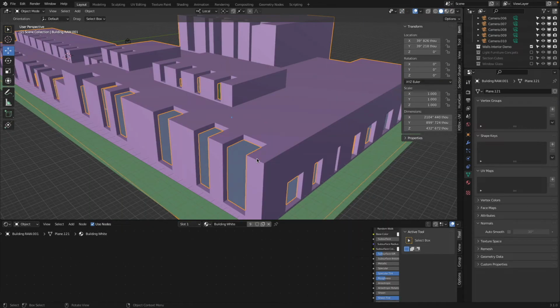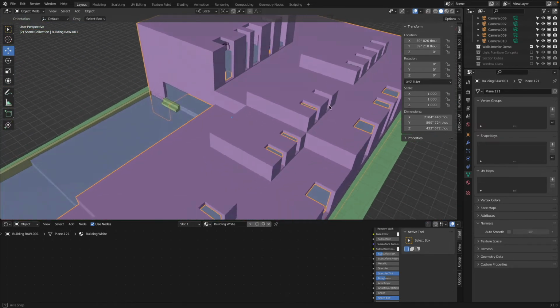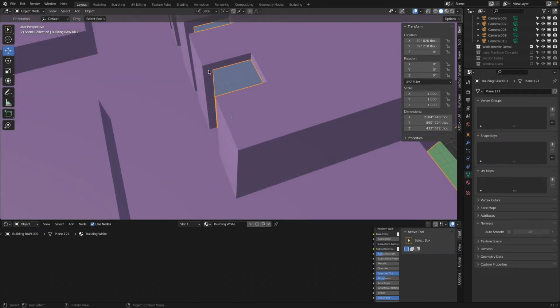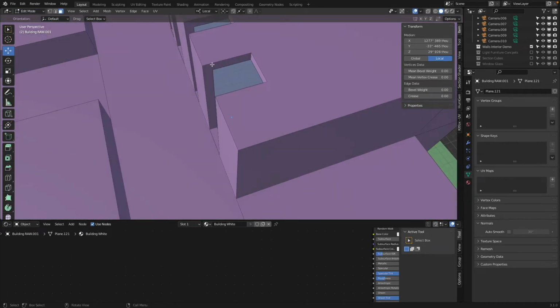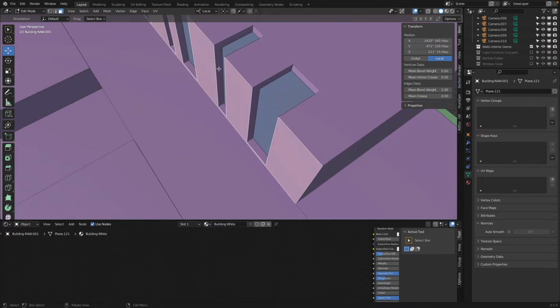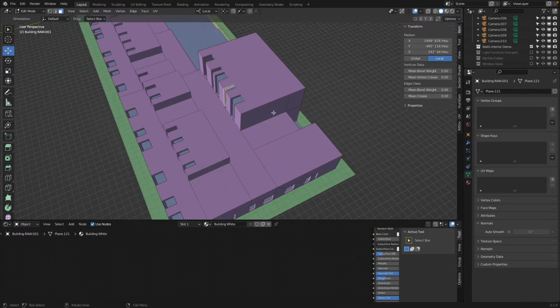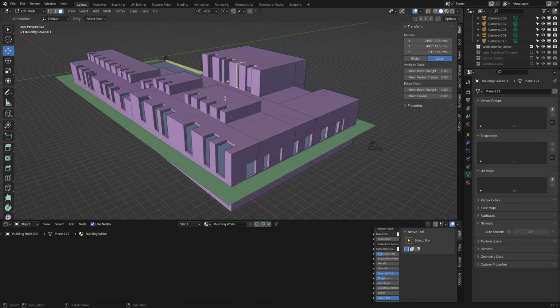So let me show you now a nice technique how we can, in a sufficient way, project a material over a much more complicated piece of geometry like this one. In a real world, I would UV unwrap all these individual faces here, so the texture will perfectly flow around all these corners. That's doable, but quite labor intensive and not something we really need for what we are doing.